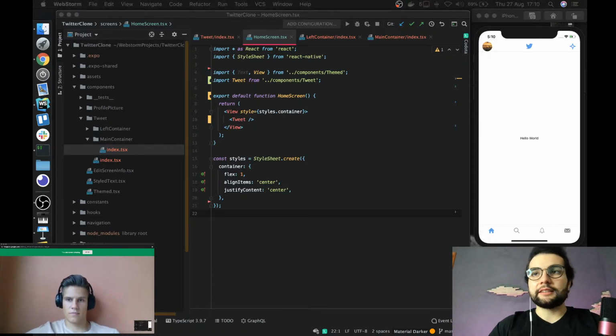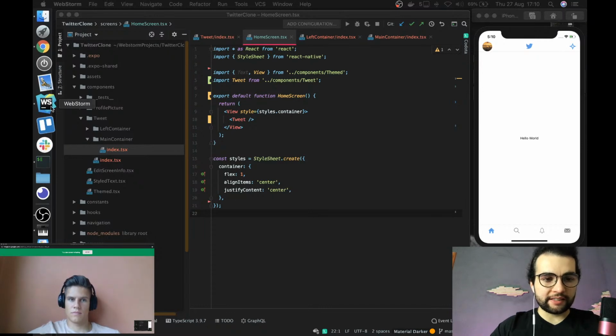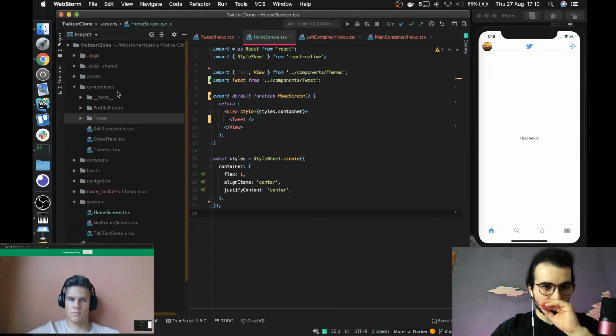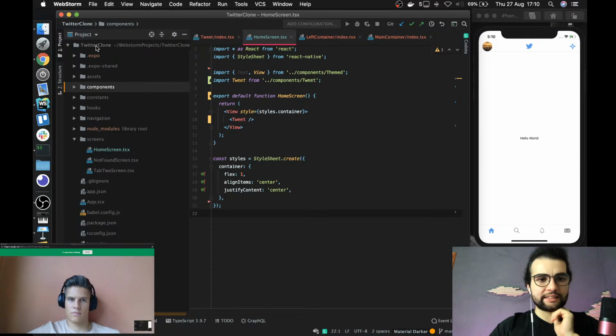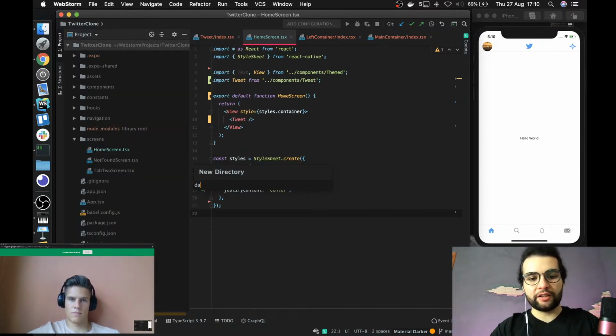Yeah, let's now start probably defining the data for this tweet that is going to be displayed. So where can we define this data? Let's create a separate directory for this, because right now we will hard code all the data, but later on we will receive this data from the backend.